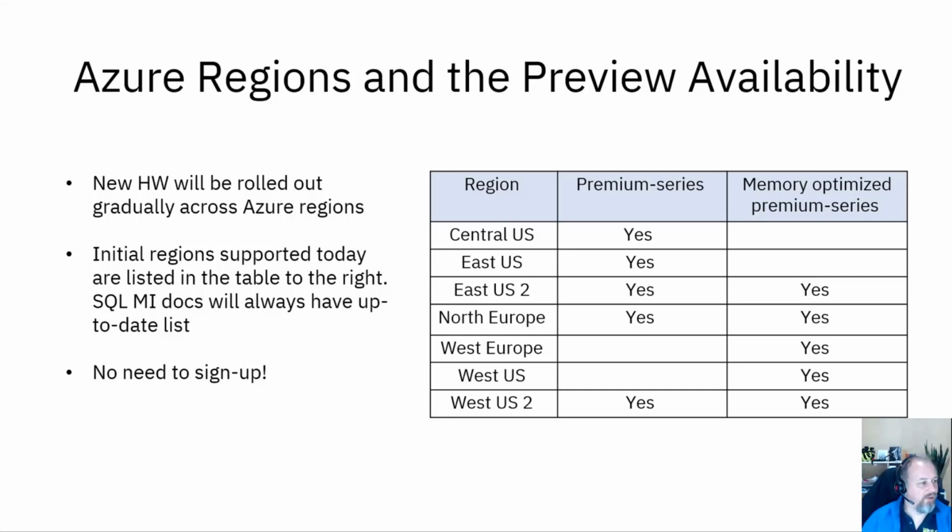Can I give you a last tip? If you go now to portal, just for 7 more days, because we're in the public preview, if you fire up a premium series memory optimized in November 2021 until the 1st of December, we will not charge you the SQL Server license. So you will pay only for the compute. Just in November, it means you have 1 week to try it out. If you want to try it out, that's peanuts. You won't have such opportunities for a long time.